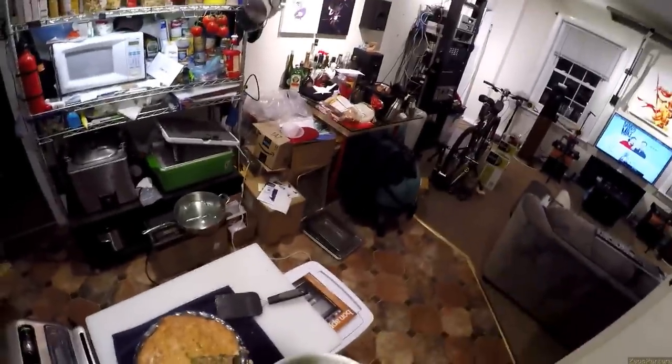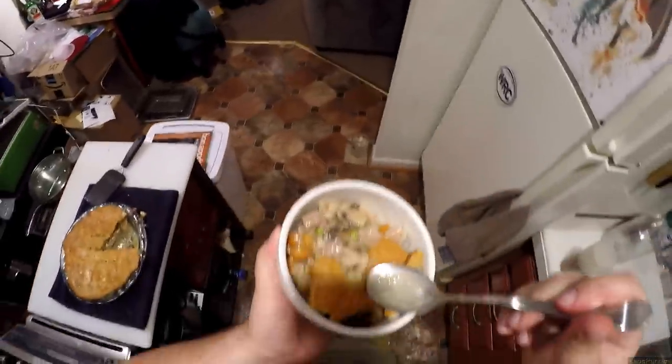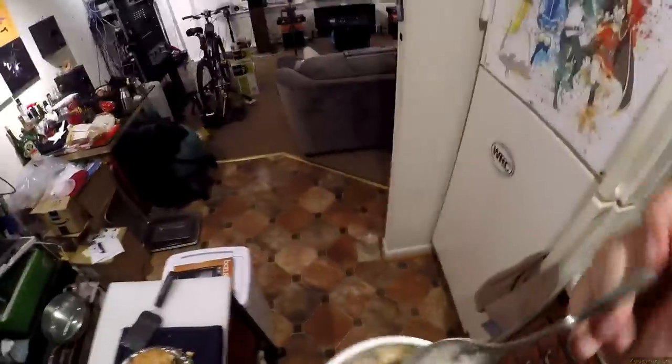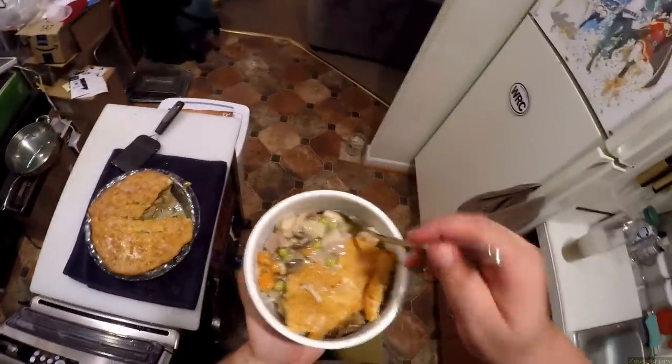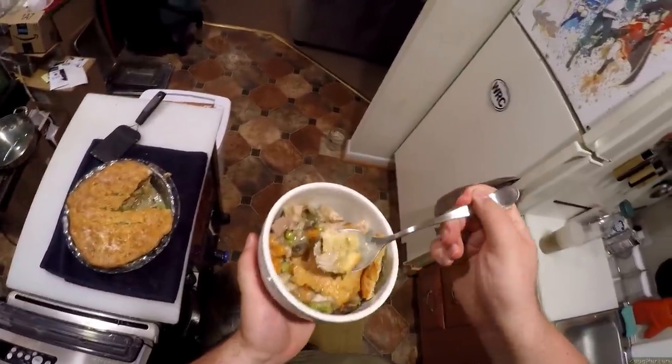It's hot. It's actually a little sweet. What am I tasting? Let's try the biscuit crust.